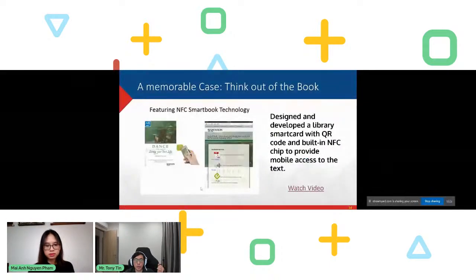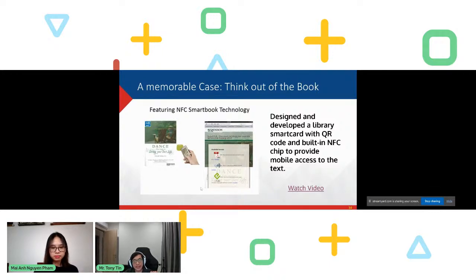Okay, as you can see, this not only supports research, it actually has some really good practical applications. The cost of the card is only about 50 cents, so I can make mass production. It also has really good marketing value. Think about if I create all those smart cards in the bookstore, I will have the author actually sitting down and signing, putting that autograph in the book and giving it out to the user to promote the book.